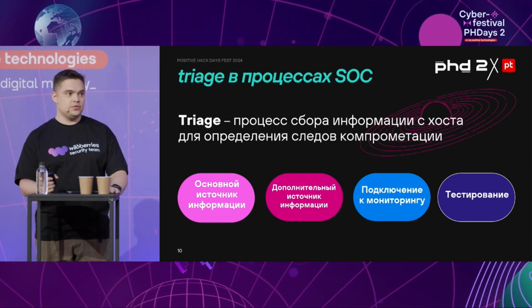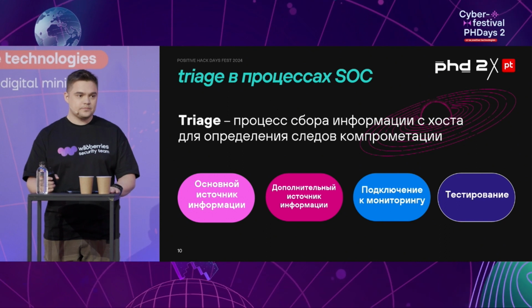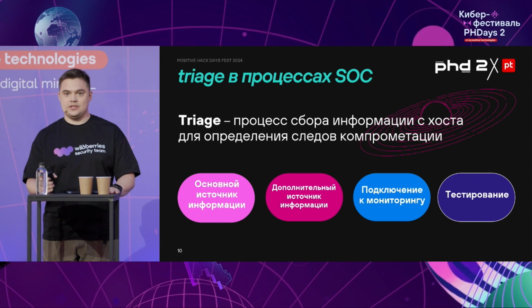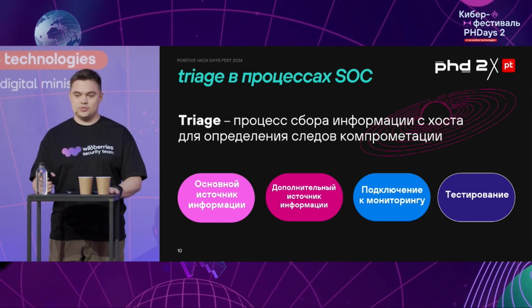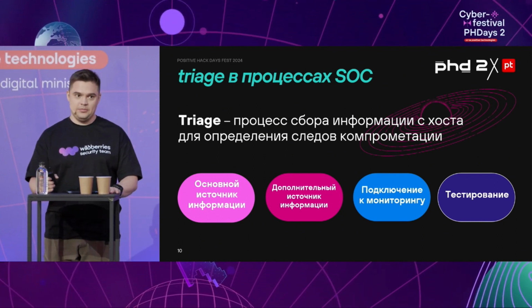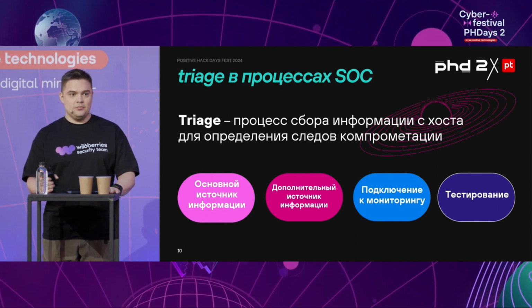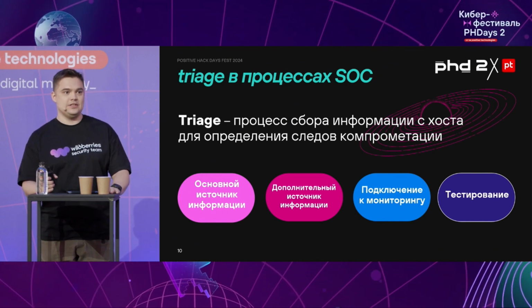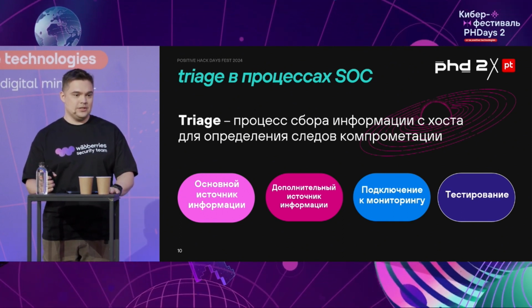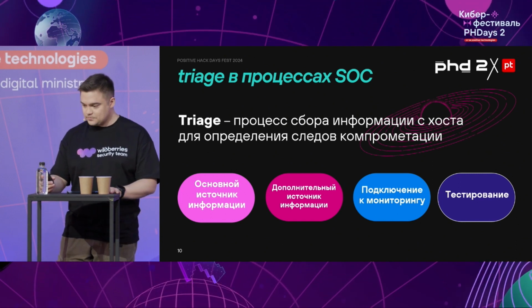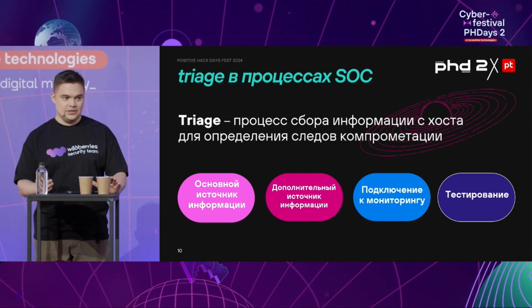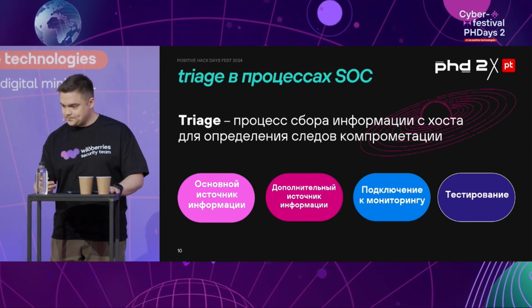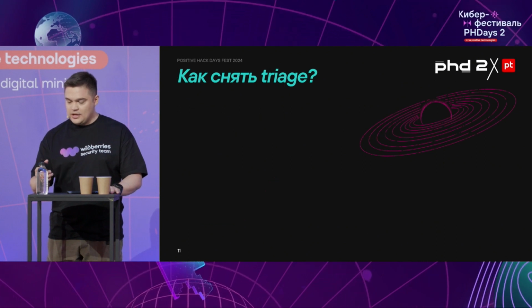And the fourth use case is testing. Any kind of testing. Suppose we don't know what would happen to the host when we launch triage, how much resources it would take, and whether prod would work altogether. Or we want to understand what traces our in-house red team leaves and whether we need to gather additional information in SOC. These are four main scenarios. There could be more. It depends on your processes.